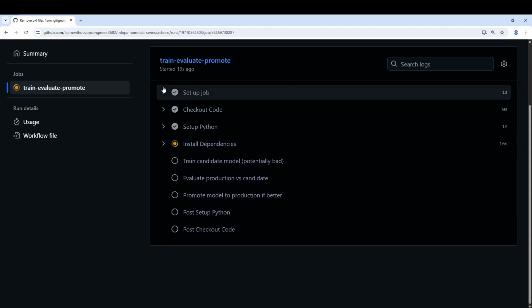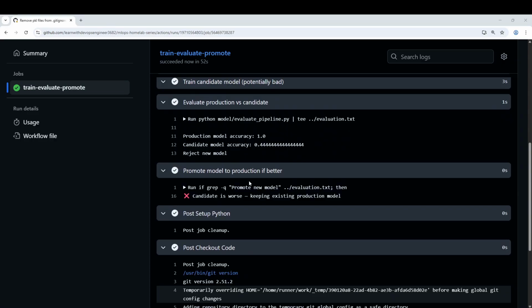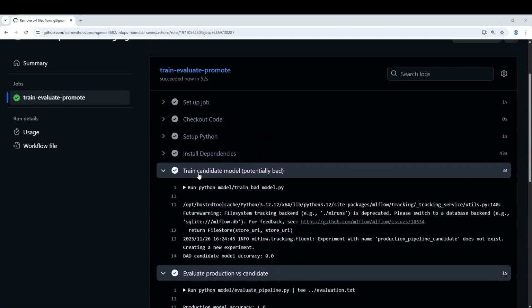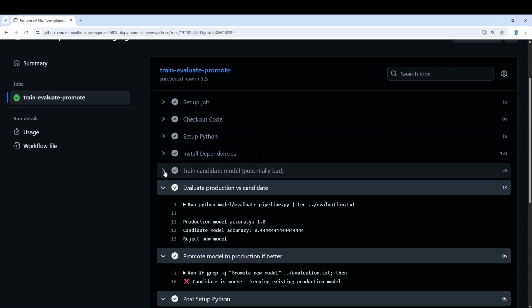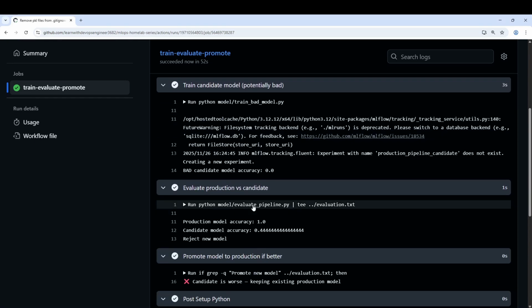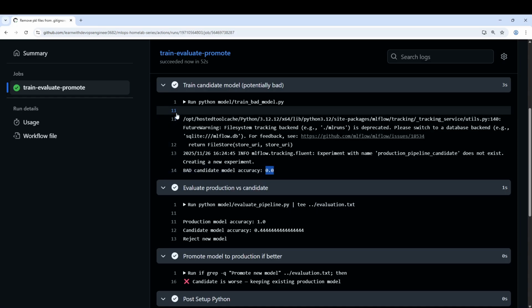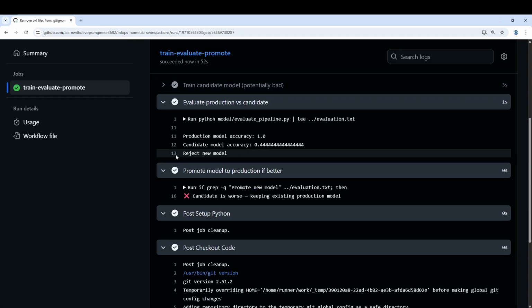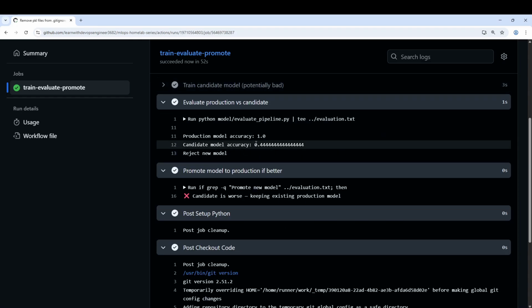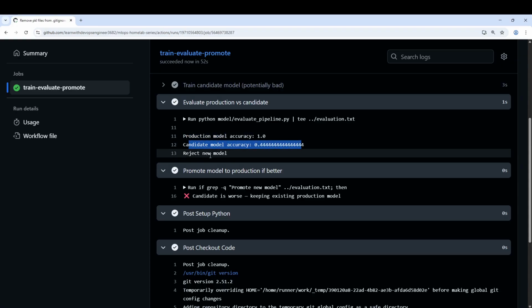And if you see, it's trying to install dependencies. Train candidate model ran successfully. So let's look at the accuracy. It shows bad candidate model accuracy is 0.0. You see, every time it is changing the accuracy. And here, production model is 1.0, candidate model accuracy is 0.44.